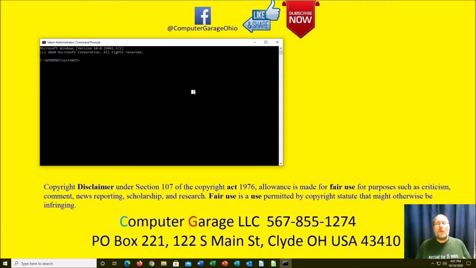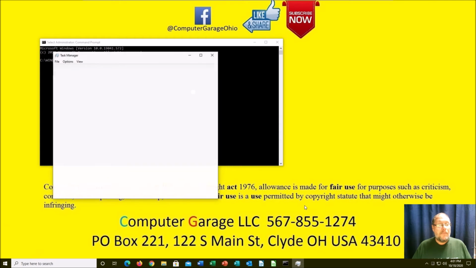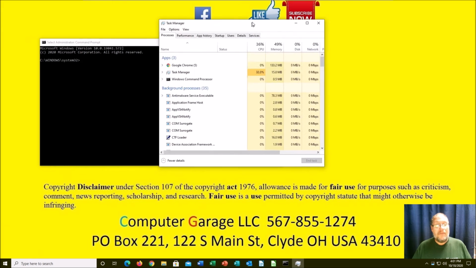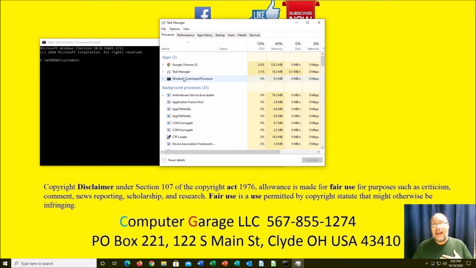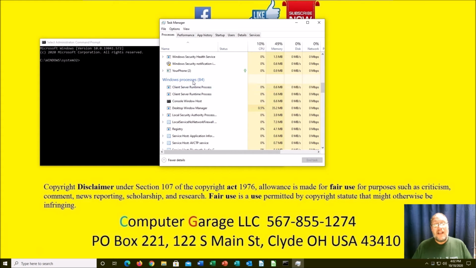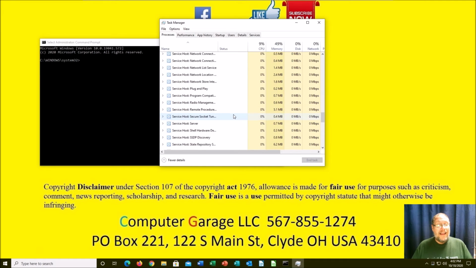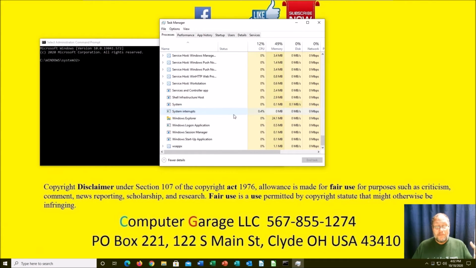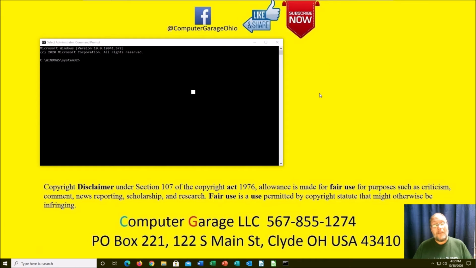This is why I tell people, phones and tablets are not as powerful as a computer, because computers can do multiple things simultaneously. In fact, at any given time, your computer is running 30, 40, 50, 60 operations in the background. In this case, I've got these 3 that are actively running that I'm aware of, but there's 35 background processes running, and then there's 84 Windows processes running. It just goes on and on. So this particular computer is running like 130 different operations in the background, not including the virtual machines.